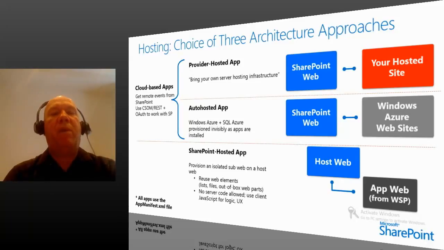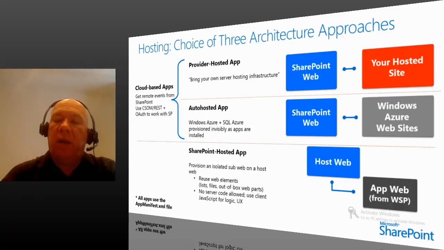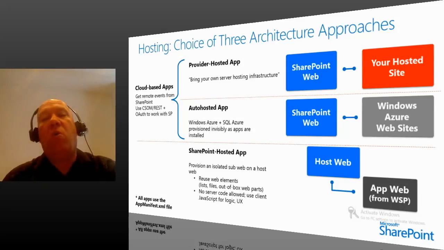I think the best way to describe an auto-hosted app is like this. If you are taking a look at the different models, the different ways you have to approach this: if I deploy something using a SharePoint hosted model, I deploy it onto my client's machine. In SharePoint, an app web is created inside of that machine. I have no access to that at all. It's all running inside of their machine. Any data that I create in there, it's all running on that particular machine. So it's very, very isolated.